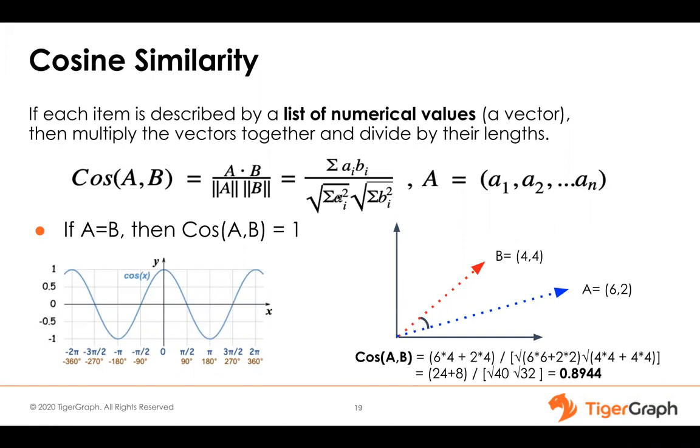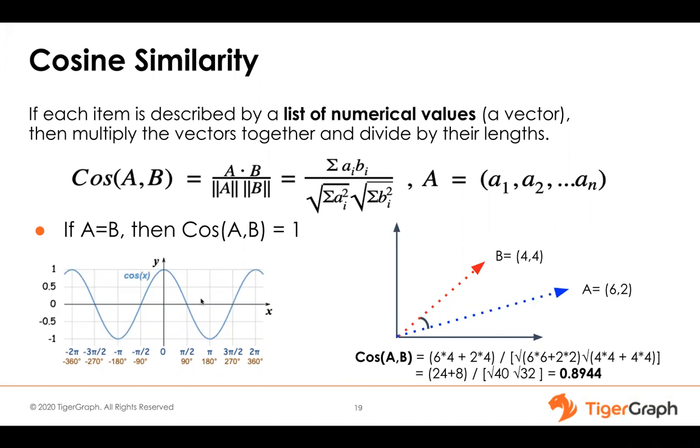And why do we call it cosine? If you think about a cosine wave, when you're at angle 0, the cosine value is 1. When you're at angle 90 degrees, then the cosine is 0. And when you're at 180 degrees, then the cosine value is -1. So that's actually a negative score.